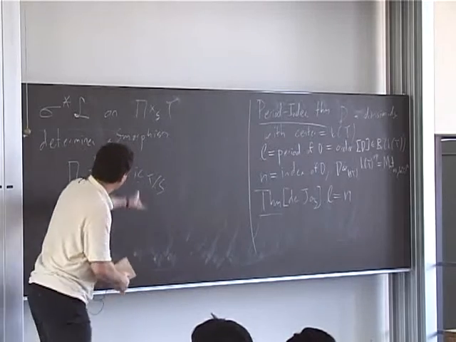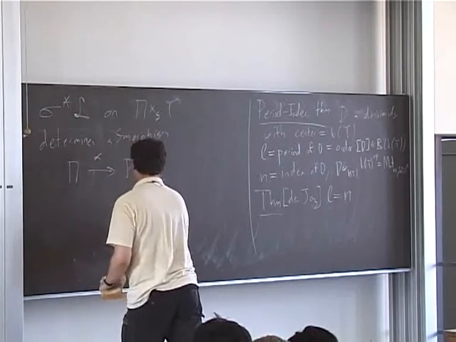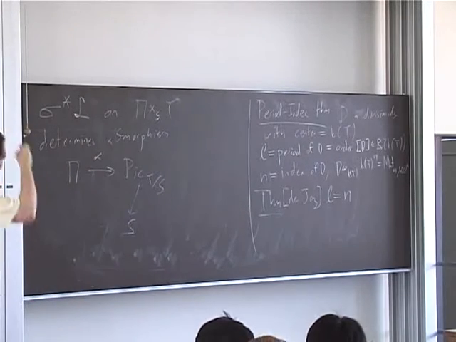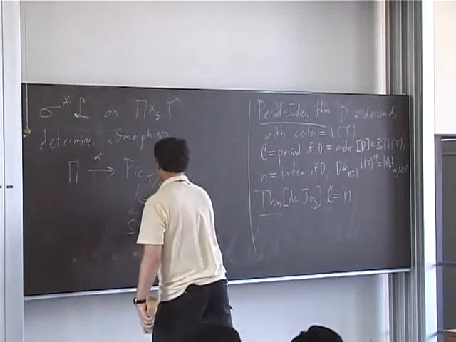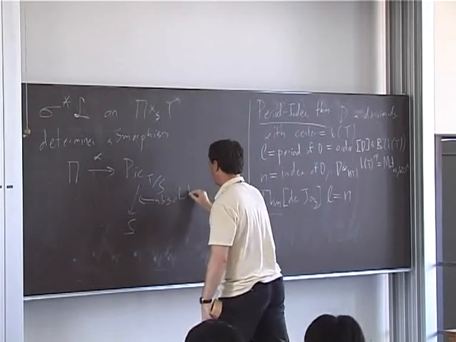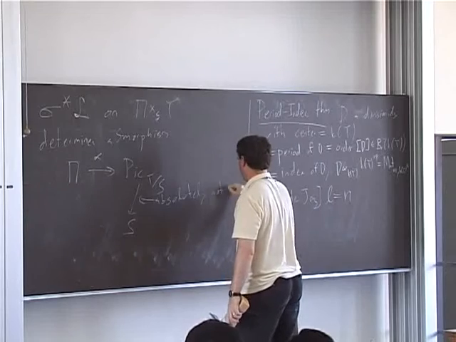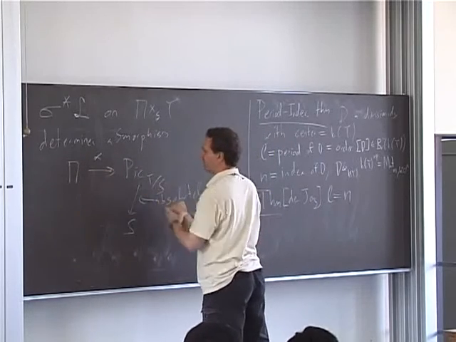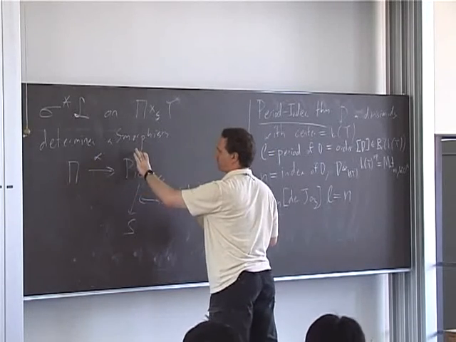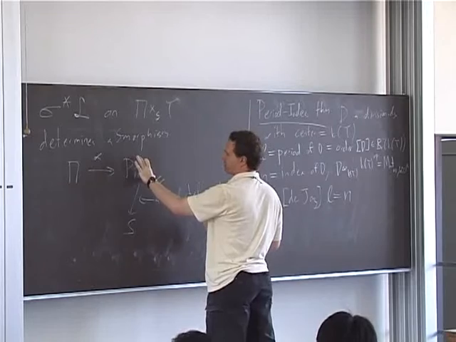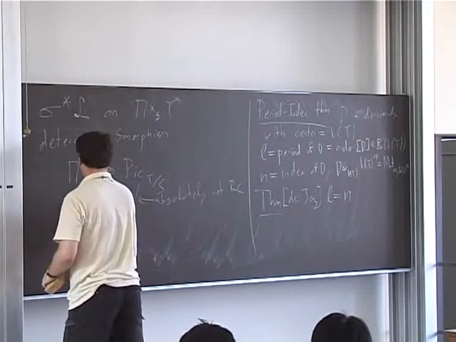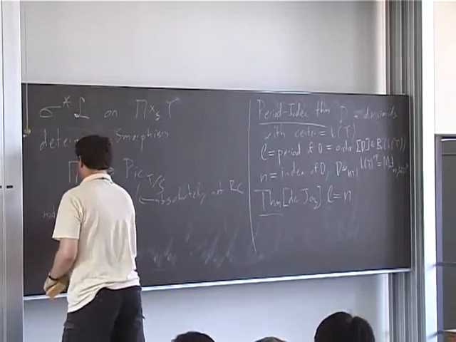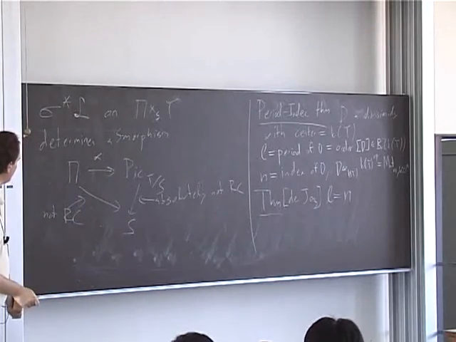And this thing sitting over S is certainly not rationally connected, since its fibers are countable disjoint unions of abelian varieties. So this is absolutely not rationally connected. And since this thing maps to this thing, if you take two points here that map to different points here, there are no rational curves in any abelian variety. It cannot possibly be that this thing is rationally connected. So it follows that this is not rationally connected. So it seems like this whole strategy just broke down, but it doesn't.